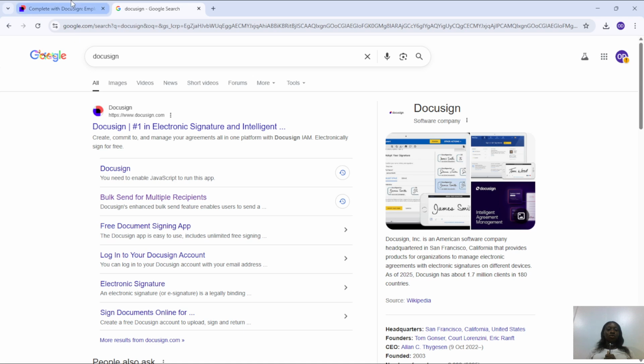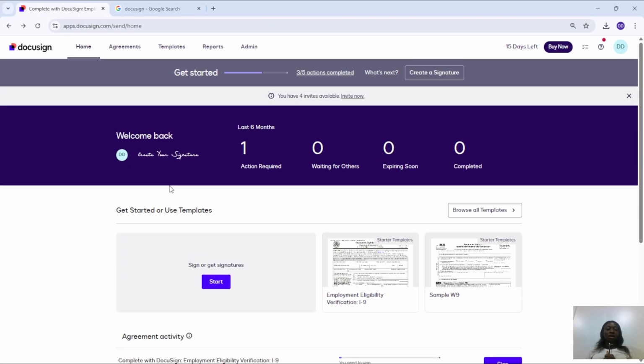Now, next, you want to head over to your Docusign account already logged in. So this is what my platform looks like. Now, to add a comment in Docusign, you want to work with a particular template, or you would want to create your own documents that you would want to work with. So to create one, you just click on the start button. But if I want to work with this particular template, I'll just pick the preferred template I want to work with and click on that.